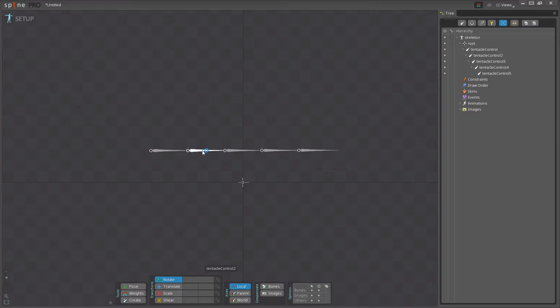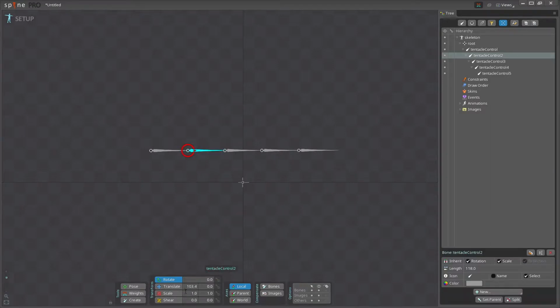So the next thing to do is place the bones where I want them to be. We can use the length of the bone to know what I want the X value of the translation to be, if I have it set to local. For example, this bone is 120, the next one is 118. But for this bone, we want to set it to 120. This places it right at the tip. For the next one, we want 118, also right at the tip. And then 116 and 114.